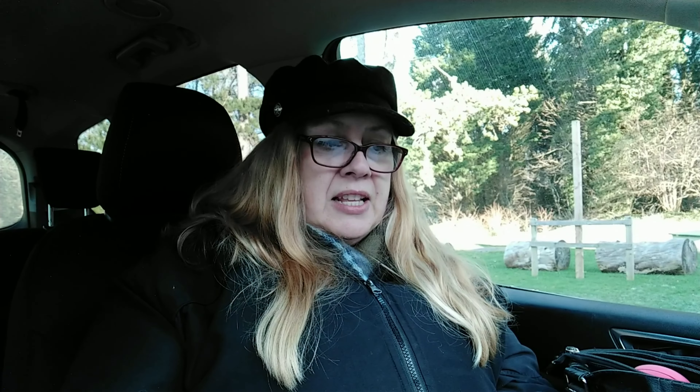Now, lot 31 — eight boxes of china and brass items. Be careful here: if you're putting something into auction, all the best stuff will be on top and the chipped, cracked stuff will be underneath. Don't pay too highly for these sort of boxes. We're going to bid £60, which with fees is £80 — that's £10 per box. Let's see how it goes. The bidding goes: 60, 65, 70, 75, 80, 85, 90, 95, 100 — down in the room. 110, 120 — back in the room.